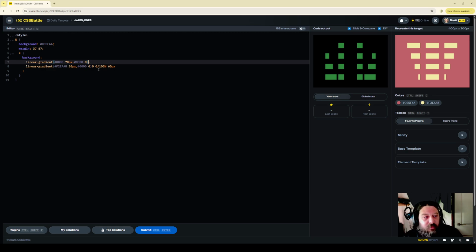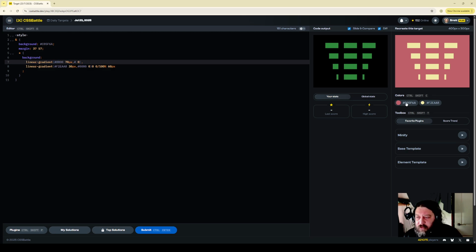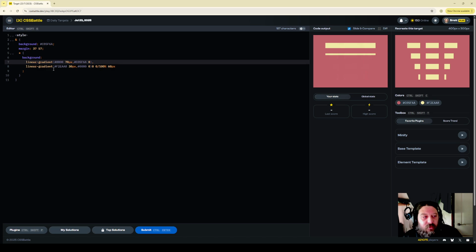Do we want that to be transparent? No, we don't. That needs to be that red, I think. What have we got? Oh, it needs to be 90 degrees.